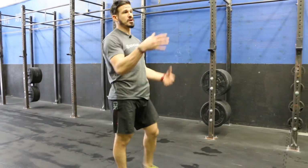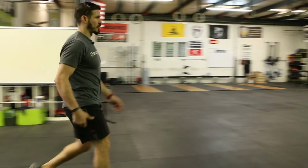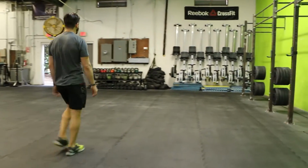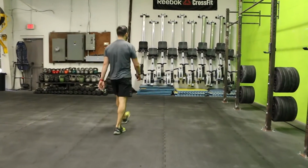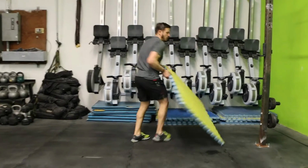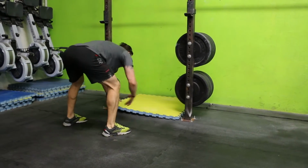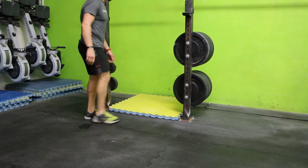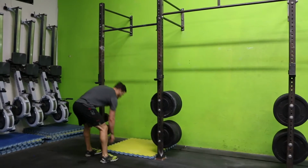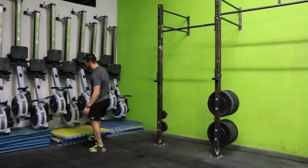The mats, the gymnastics mats, they actually fit perfectly in these spaces, so we can still use them in all of these. So we can still take these out and they'll still go right in here, and you can still use those. So I would love to say we planned that out on purpose, but it was just by chance that it fit perfectly. So we can still use these in the rig, which is really, really nice. So that's pretty much it.